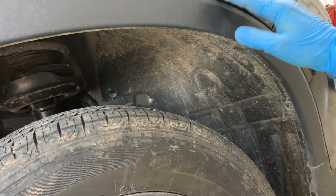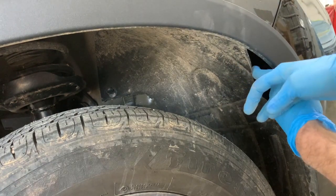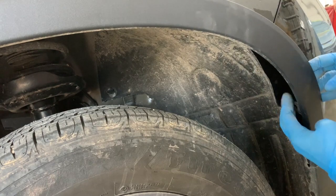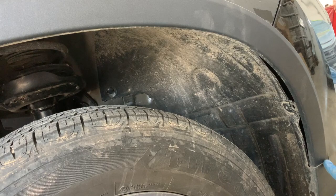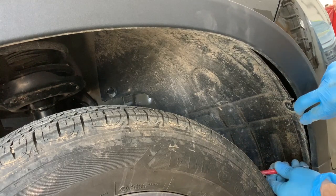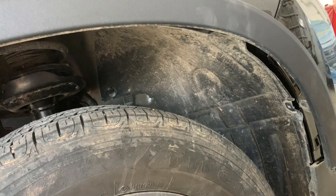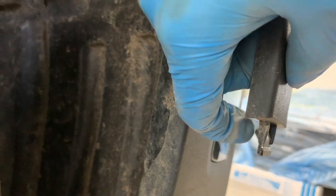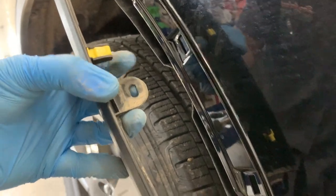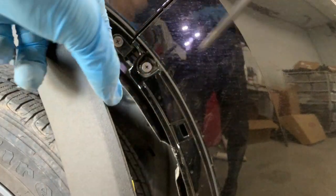You'll want to grab a hold of the molding right here where it meets the fender and just pull out on that portion, and once that's loose you're going to pull down on the fender liner. Get one hand in behind there — with one hand pull out on the molding and with the other push out on the tab behind the bumper, and same with the lower tab. Where this molding meets the lower bumper, take a small flathead screwdriver and come in at a 45 degree angle behind the lower bumper portion — there's a little tab in there, push in on it and pull out on that molding. These are the yellow clips behind the bumper that I was pushing out on, then gently pull this molding to the side and remove this phillips screw right here that holds the bumper on.